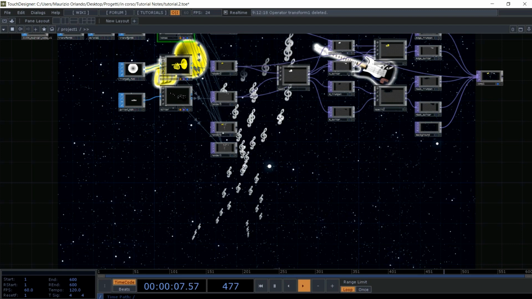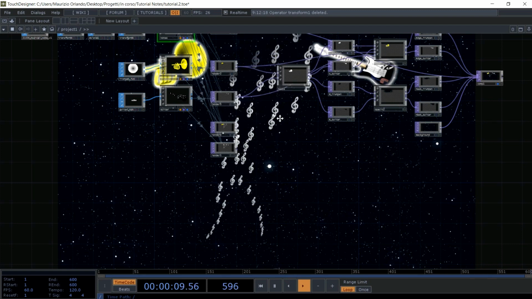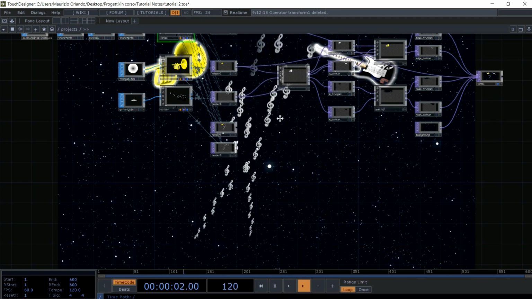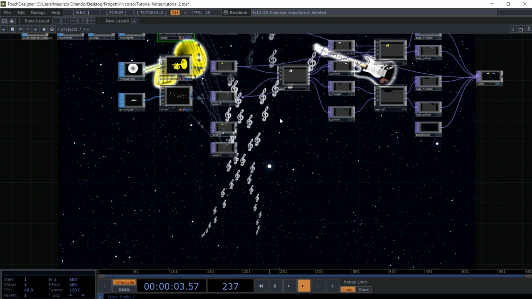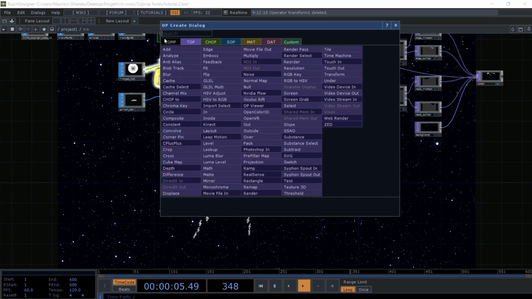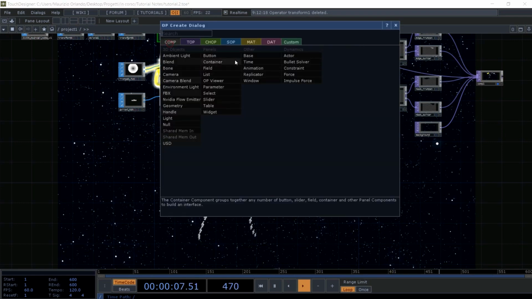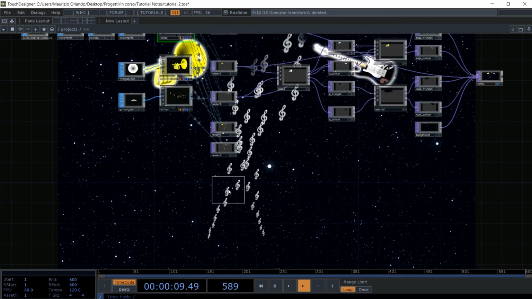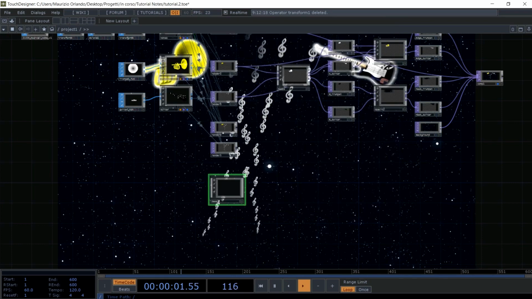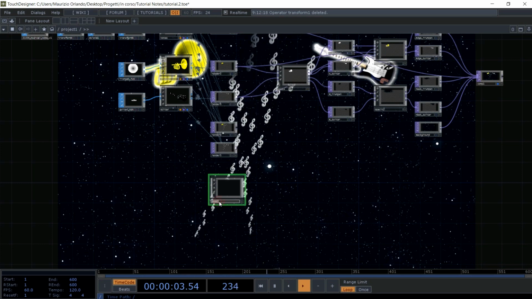But now let's go and build up our trigger system. So what we want to do is create a base, and let's call it interaction.